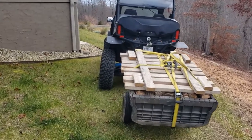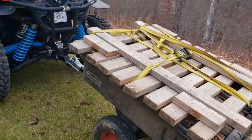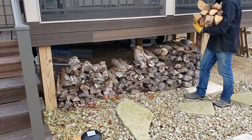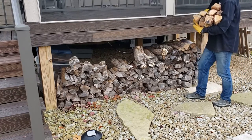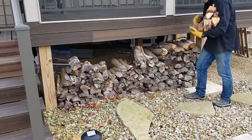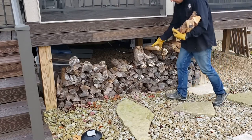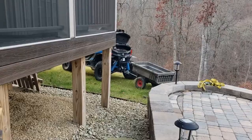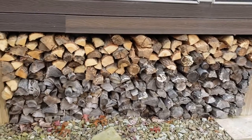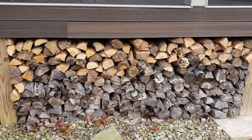Alright friends, we made it in one piece. Two straps. Guess I need to get busy burning some more firewood. This stuff's been here a while. She's all empty. And now I'm restocked for about 12 to 15 more fires probably.